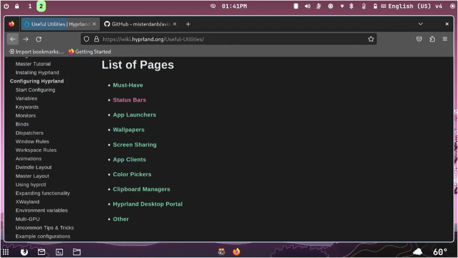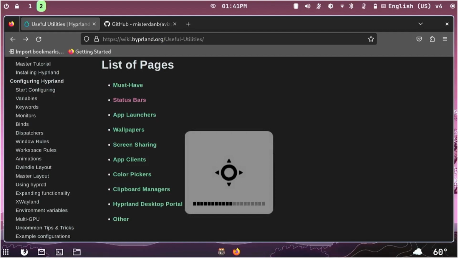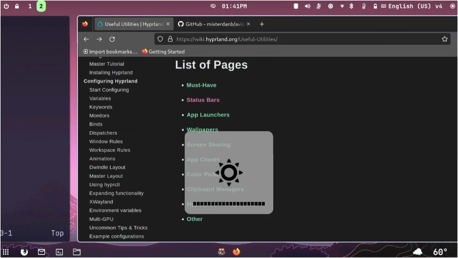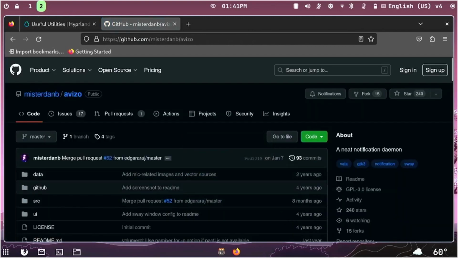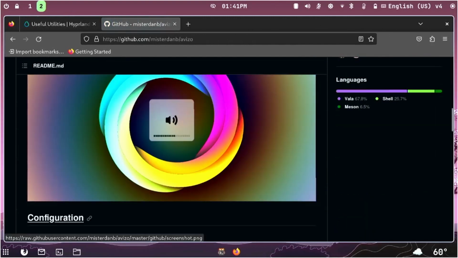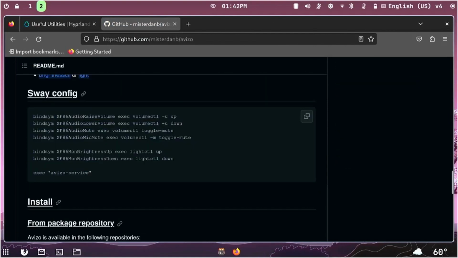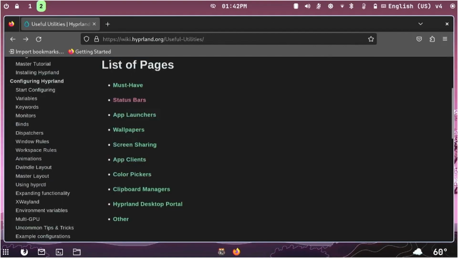But some of the other helpers are worth checking out, as we just changed to avizo, and I think that this is a lot cooler than having it show you 1500, 1200, 1300, blah, blah, blah. Furthermore, you can modify avizo and change the colors there. You can make this bright blue if you wanted to, or there's a lot of settings that you can set within avizo. At any rate, we switched over to avizo. Great. But, for example, app launchers.